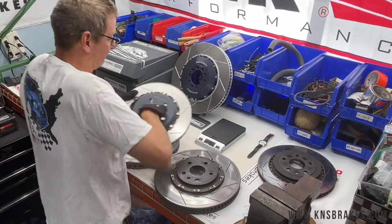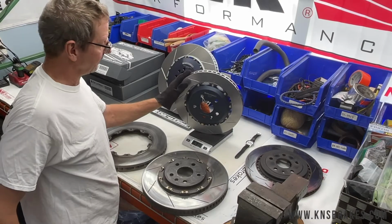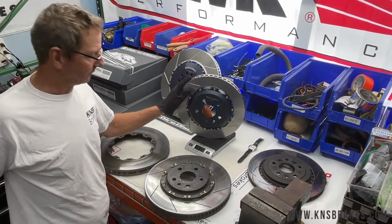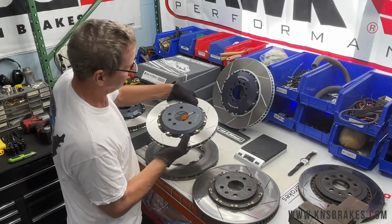And we can put the Girodisc rotor on there, and I can tell that's definitely lighter. So there's 14 pounds. So you're definitely going to see some significant weight saving on the rear, about 4 pounds of rotor. So that's fairly significant. Again, also a curved vane design. That's probably a 48 vane rotor for the rear.